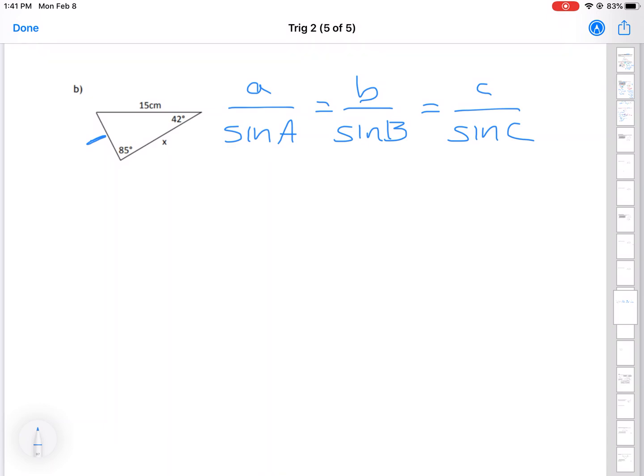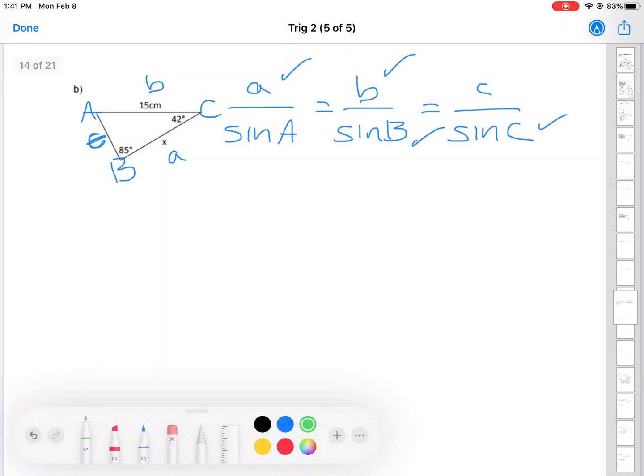So let's say we'll label what I want to find as A, capital A, and B and C can be the other two sides, doesn't matter which way they appear. So I've got side A is what I want to find, I've got side B, I've got angle B, I've got angle C. The only thing I need to find to use the first two sections of this formula is angle A. Now angle A is in there, corresponding to side A.